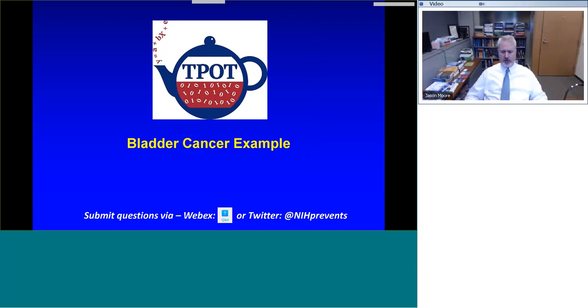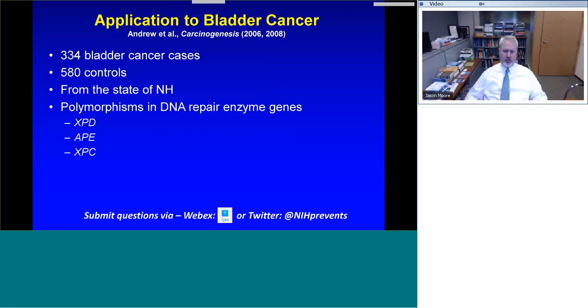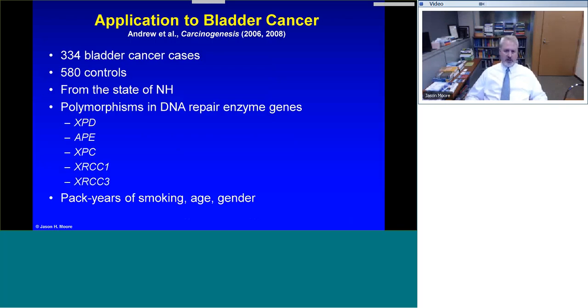This was the first real data set that we applied TPOT to, and I think it's a nice example because it's a small data set. We have previously published this data. The signal in this data was replicated in an independent data set, so we know that the signal replicates. So there was something here to find. It's a complex signal. This is a bladder cancer case-control study from the state of New Hampshire. These are Caucasian subjects, so a relatively homogeneous population. This was a study that was designed by Margaret Karagas at Dartmouth College and her colleague Angeline Andrew, two cancer epidemiologists.